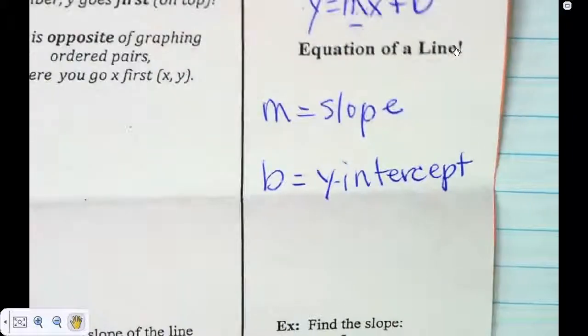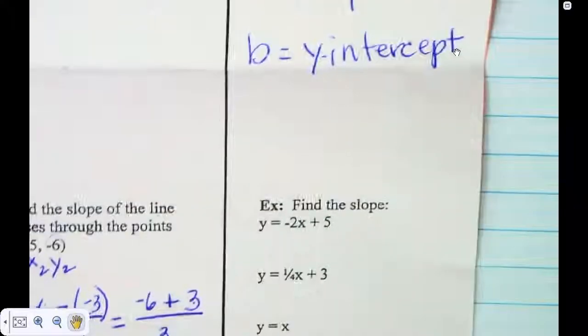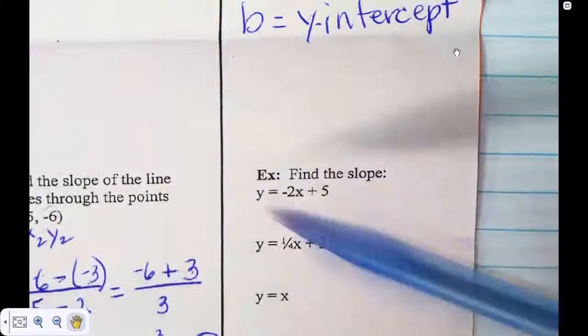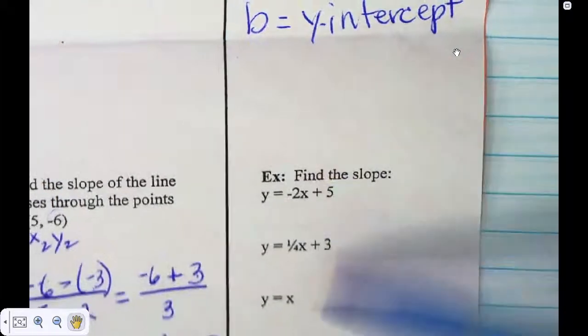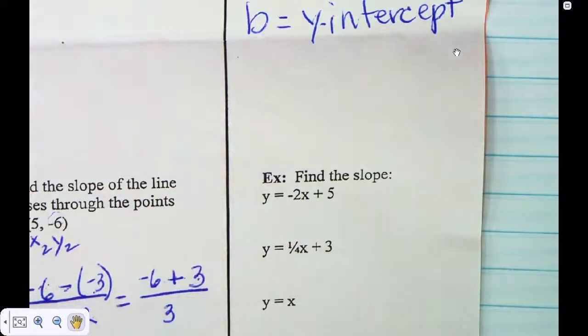Okay, now look at the 3 equations at the bottom. Which one of these is proportional? 1, 2, or 3? Which one would represent a proportional relationship? When I say go, everybody's going to say their number. 1, 2, or 3? Which one's proportional? Go. Yes, Madison, I heard you say 3. Who said 3? Besides Madison? Logan? Okay. Guys, why is 3 proportional? Why is 3 going to be proportional? Y equals x. Why?